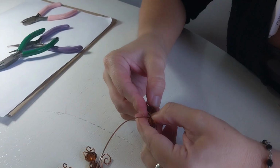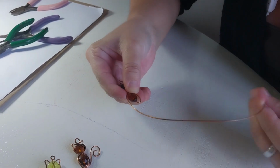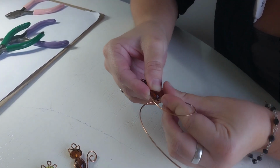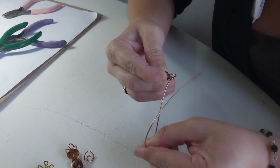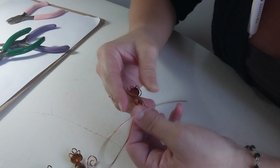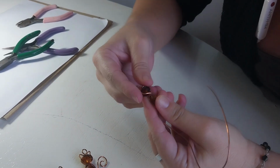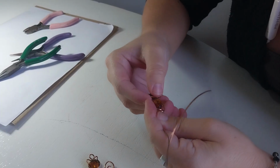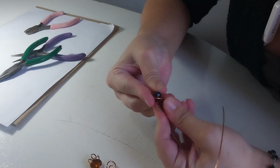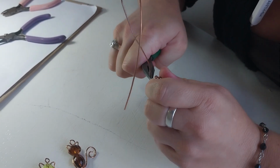Going around the back now, and we need to get this end bit through here, through that loop. Not too much kinking of the wire. Just adjusting. Squish it in. And get some pliers and pull this through a little bit.